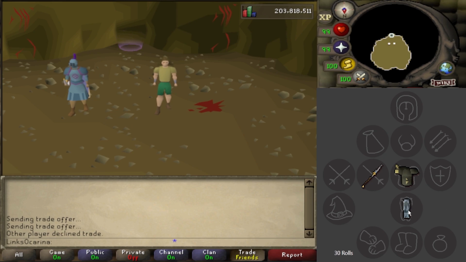Dharok's plate body, we'll take it. Guthan's chain skirt, we'll take it. And I'm really going to either go for an Elysian spirit shield or a tome of fire. If we grab a tome of fire, I'll probably go down the mage route. But I want something big here. There's a spirit shield. We'll take it for now and I'll come back to it. It's a pretty good start. Glory, take for now. Probably come back to it in a bit. We will take the Dharok's helm. Oh, do I take that just in case he goes mage? We'll come back to it.